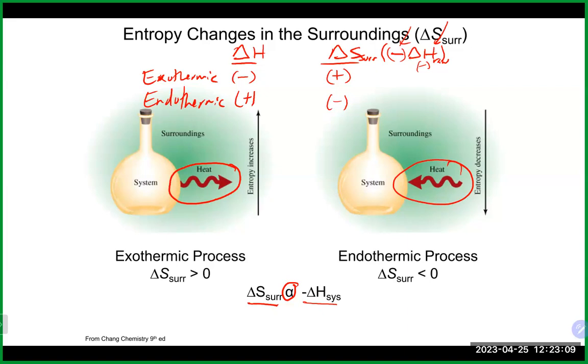So the question I have is whether the temperature of the surroundings to start with is important in terms of the entropy change that you see. Let's say we have an exothermic reaction, but my surroundings are at a really, really high temperature. Will there be a really big entropy change from the reaction being exothermic in that situation? There will not, right? Because the surroundings were really hot to begin with.